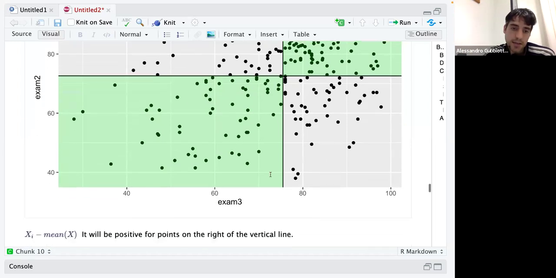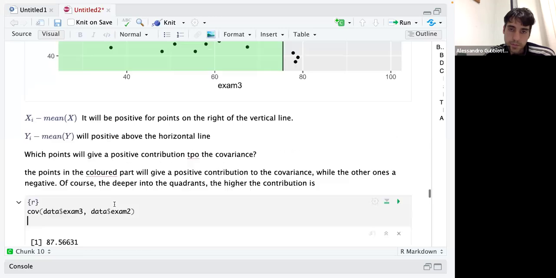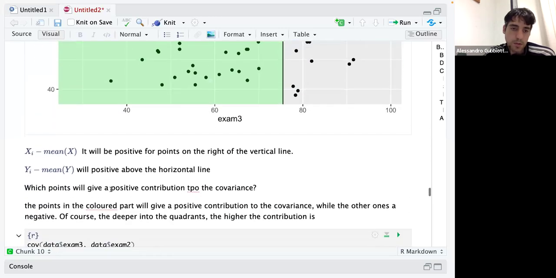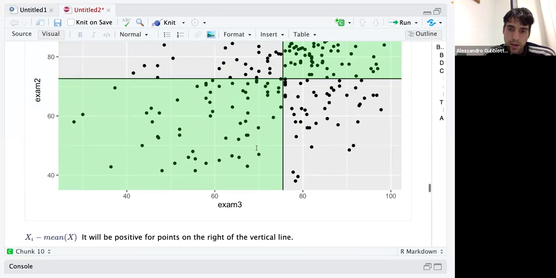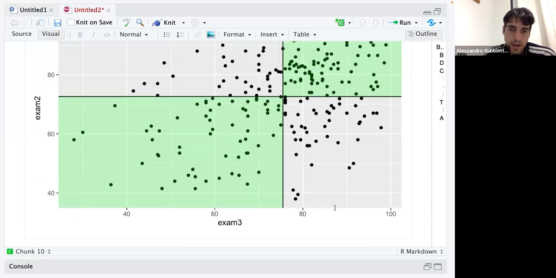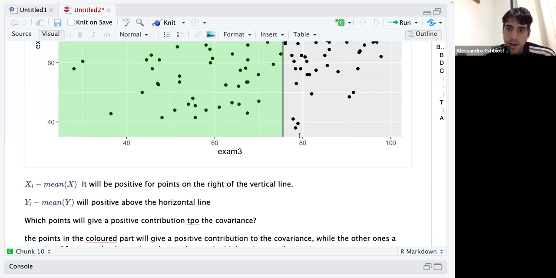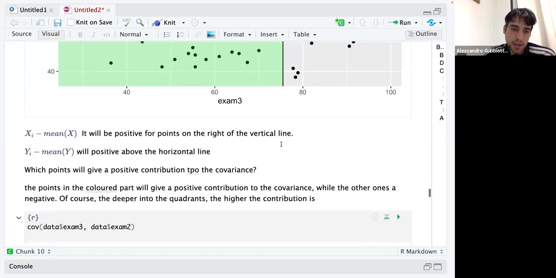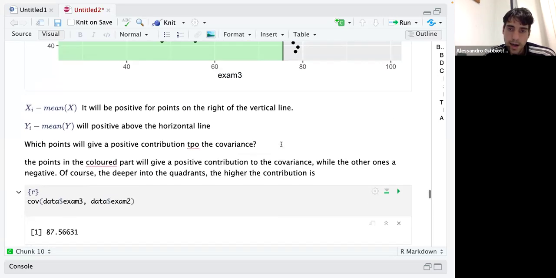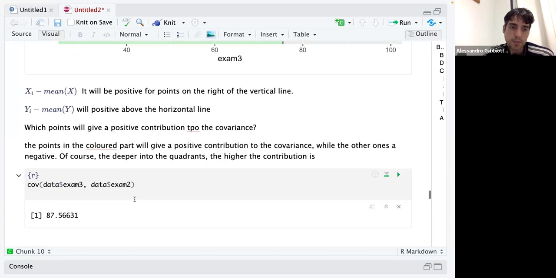In this case, it is a number which is comparable with the 80 here. So it is a sensible number.